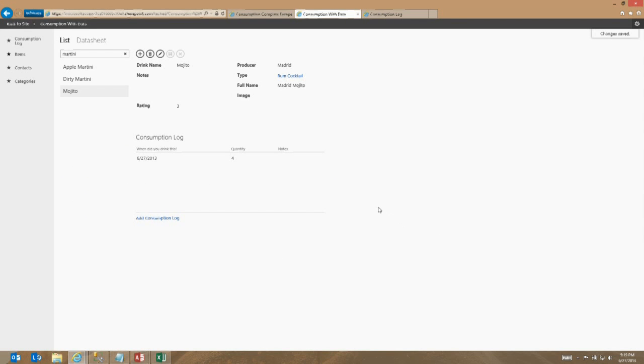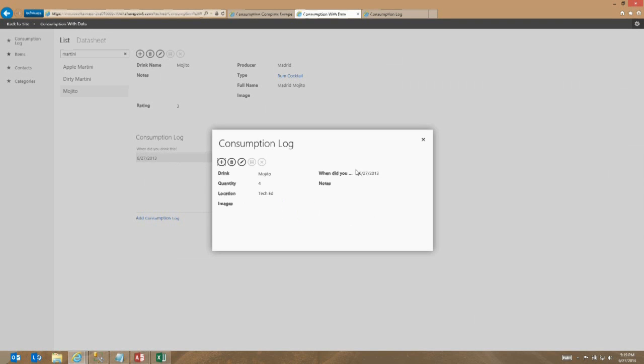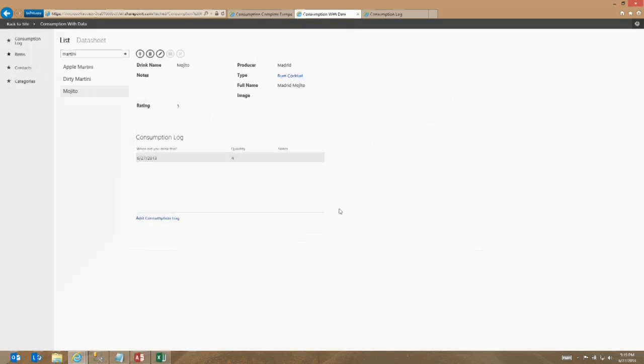And just like everywhere else we've seen, in many places through the app, all you've got to do is click on it, and you get a pop-up to show all the details. Again, no code involved. So that's an overview of some of the new controls that you get for free in Access applications.